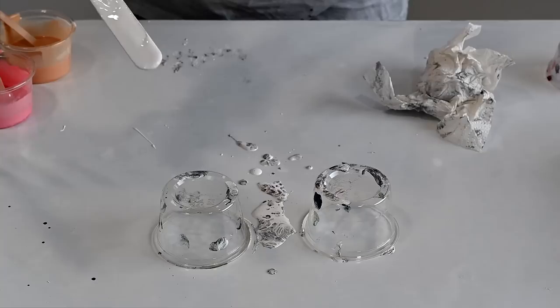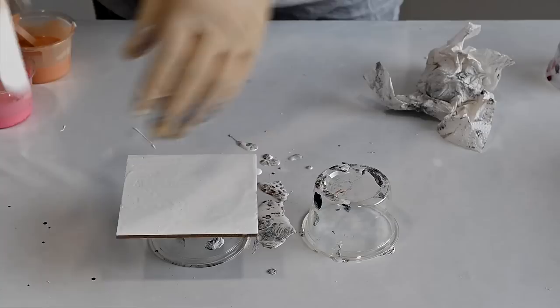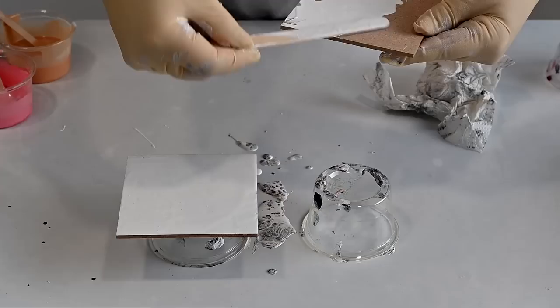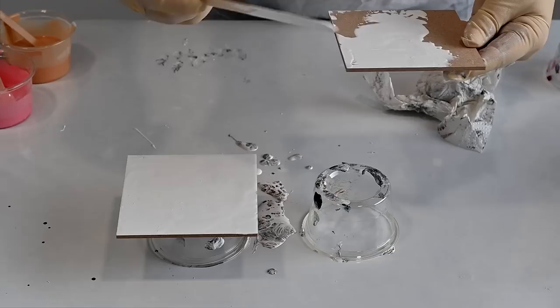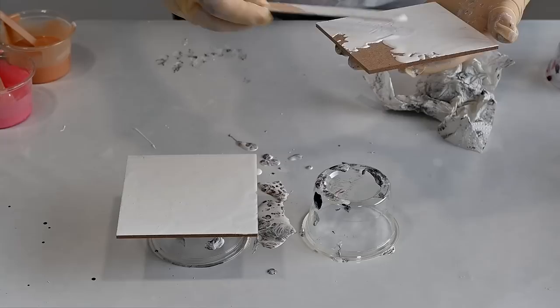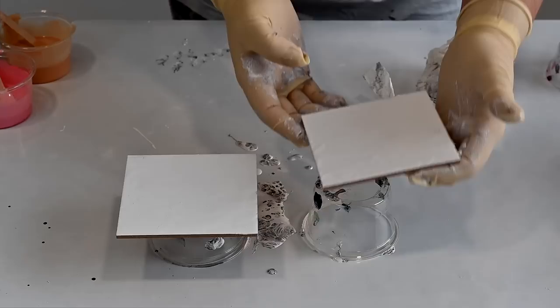So this technique is really nice to try, even if you are a beginner, because you will definitely get some interesting design. But this technique doesn't work on canvases. It works on tiles or on MDF wooden boards, because the canvas is too flexible, and when you do that pressing part, it doesn't create that much suction, and then you don't get those really nice effects, if you like those effects. If you don't, it's okay too.